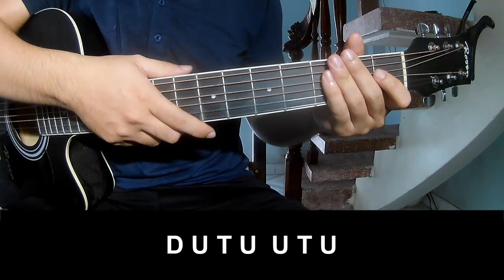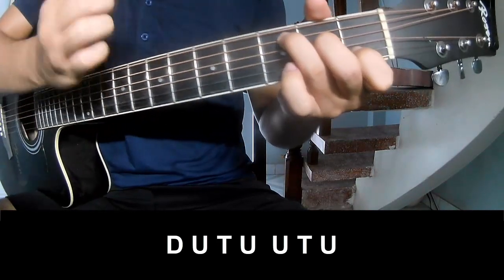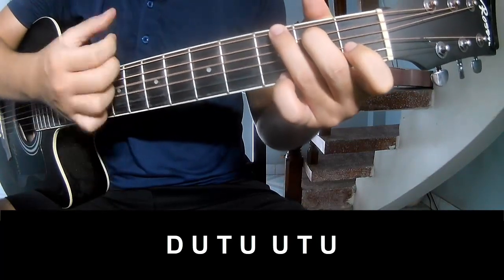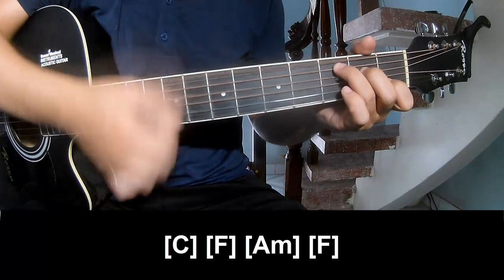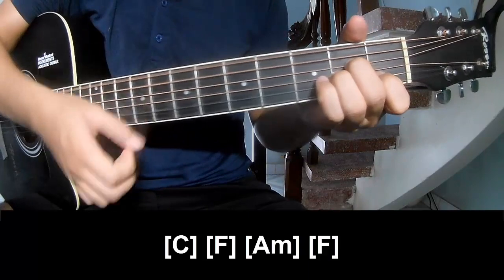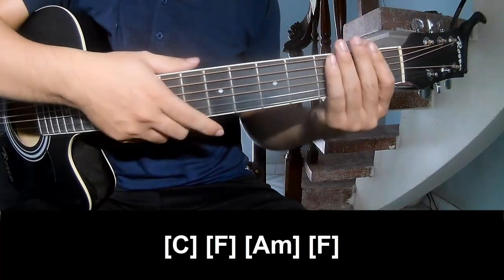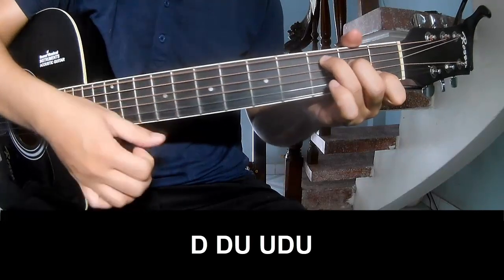For the chorus, first chorus, and outro, play down, up, tap. Down, up, tap, up, up, tap, up, down, up, tap, up, up, tap, up, and play long C. F, Am, and F. And so on, strumming the same way for the rest.